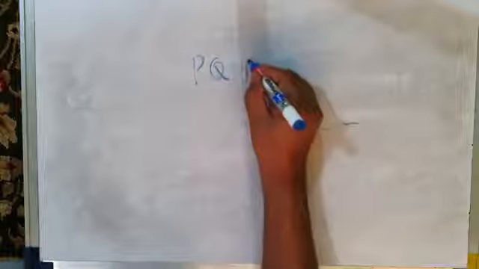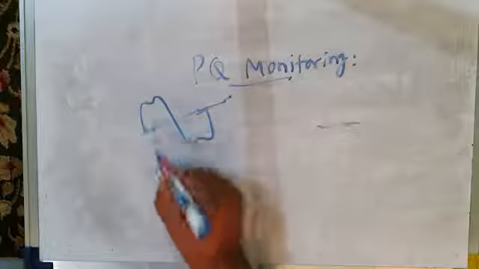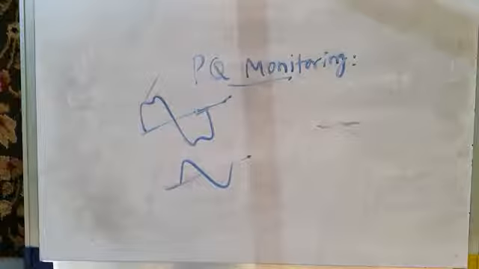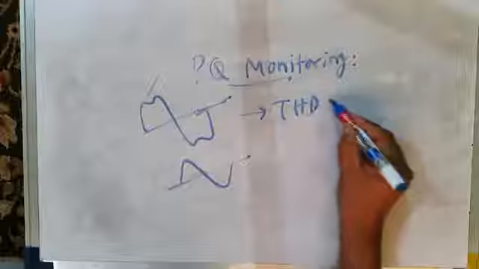That was something brief about power quality standards, and then power quality monitoring. Now the question is, when you have to provide solution to these power quality problems, before providing the solution, you have to monitor them. So you need certain equipments. Say you have this type of distorted voltage waveform, and you want to convert it into a sinusoidal voltage waveform. You must know what is the total harmonic content or level of pollution in this voltage waveform. And that level of pollution is given by one parameter that is called total harmonic distortion.